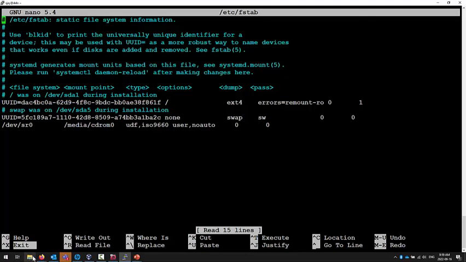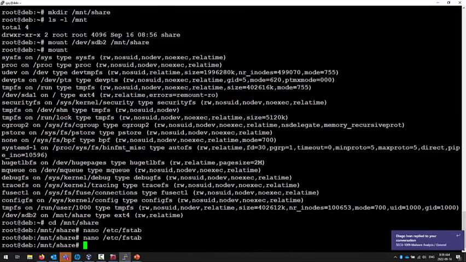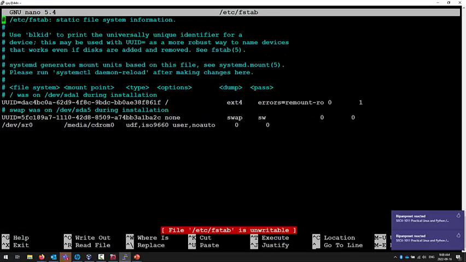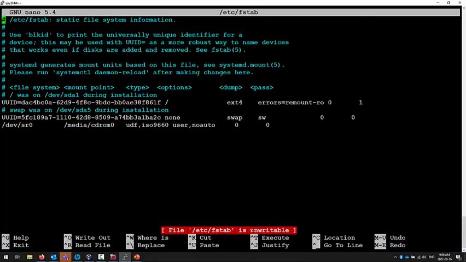Because it is a system file, we have to open it up as root. If I want to get out, I'm going to do Control X to exit, and if I exit out of being root, I am now just SJ. If I try the nano command like that, it comes up with a warning saying you're trying to modify a file you don't have permissions to.